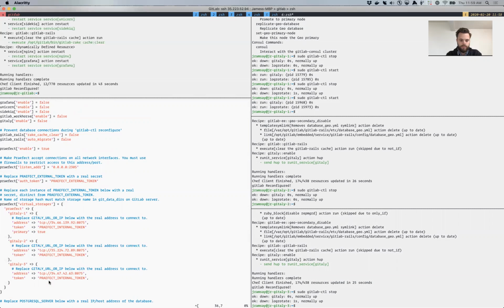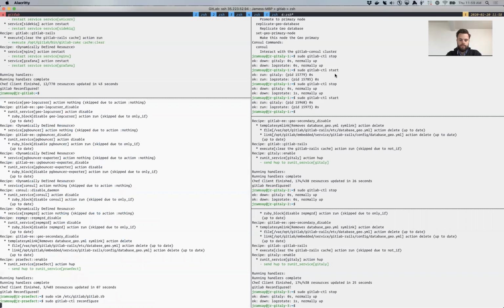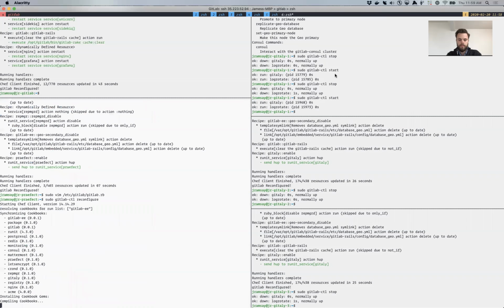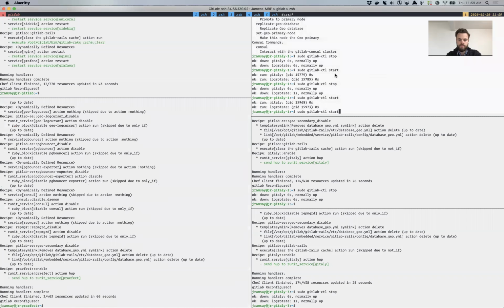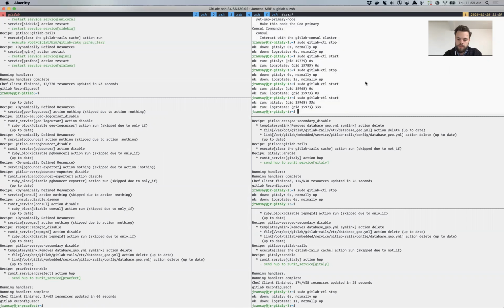So we should observe data loss, I think. We better start that node now.